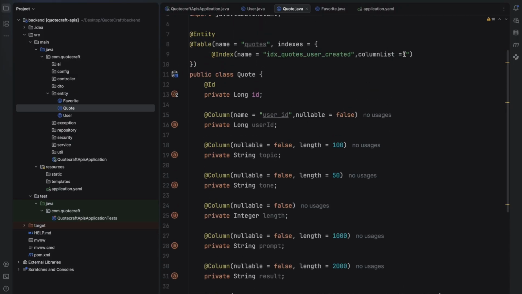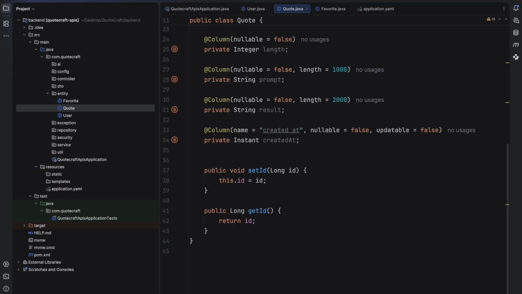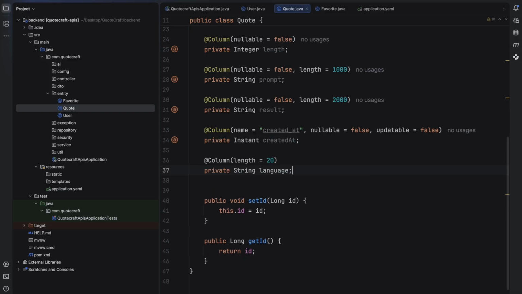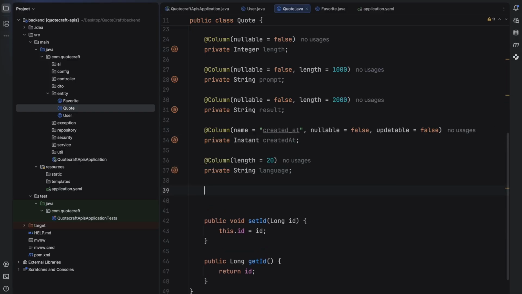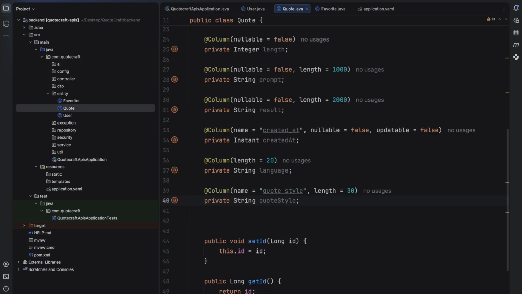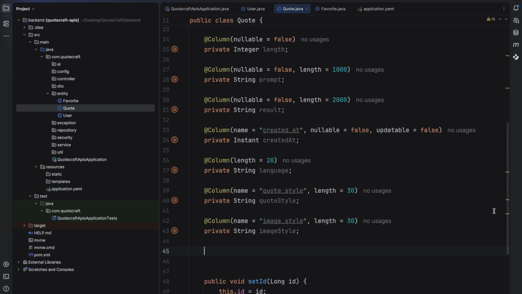So the columns list we can add here now. After this we also need language, quote type. Let me put all the other fields that we needed as columns.